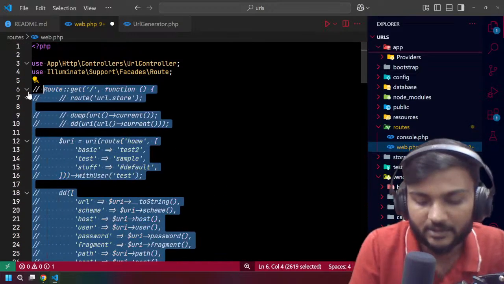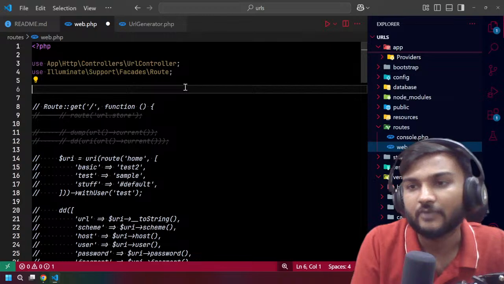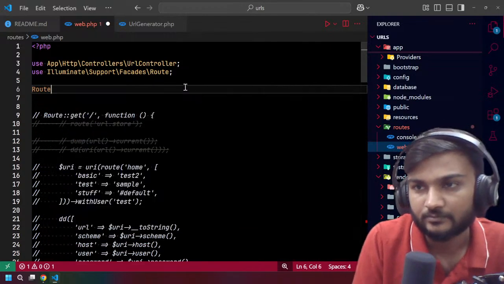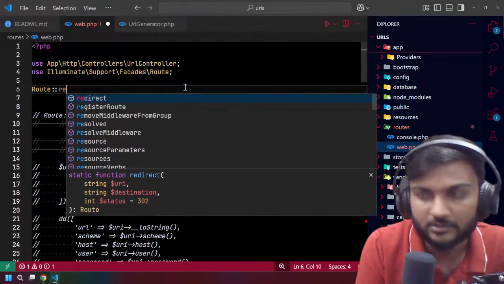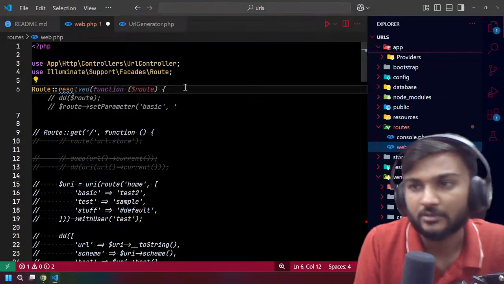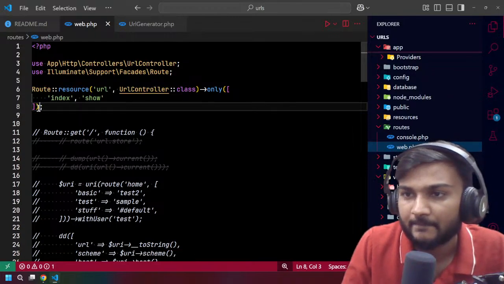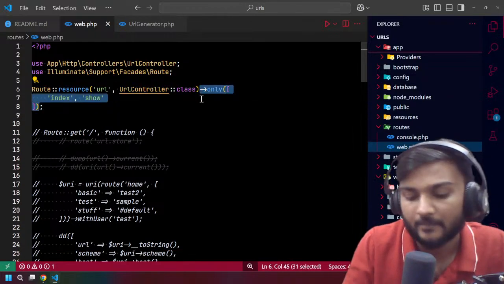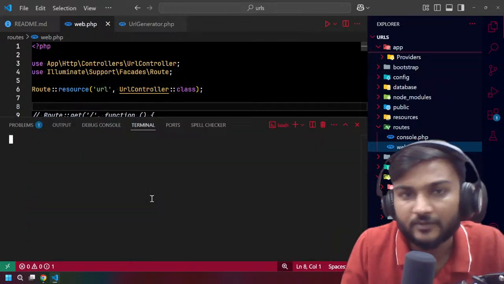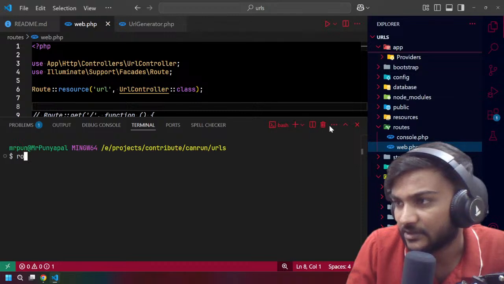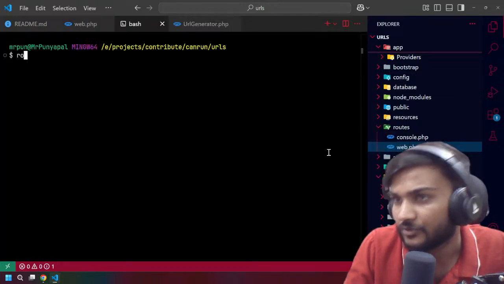Till here, what I can say is we have Route::resource with a URL. Now let me move it to the editor area.